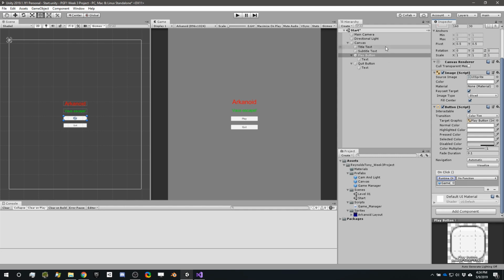Now it is important to remember that the game manager, because it is a singleton, when you start playing, if the instance is in your scene, it will leave the current scene and go into its own separate scene that won't be destroyed or purged from level load to level load. If you accidentally slot in the instance from your hierarchy instead of the asset from your project window, the act of moving from your current scene to its other scene will sever this link. It will cause your buttons to stop working after you load into the scene a second time or load into it elsewhere for the first time.